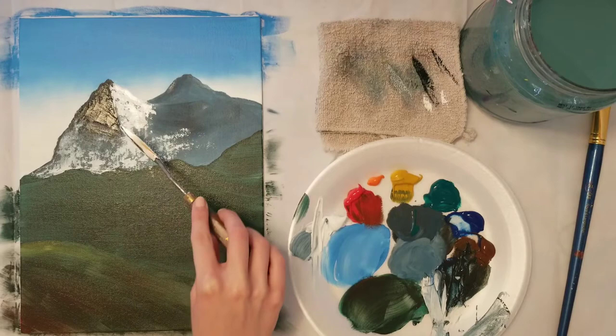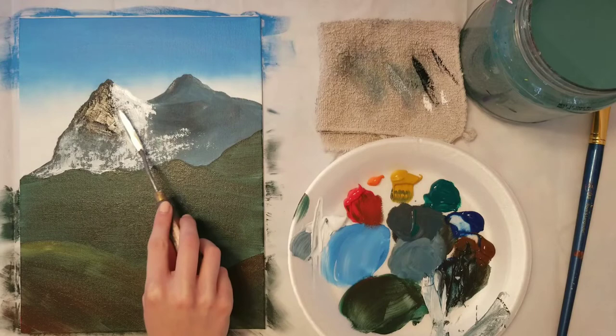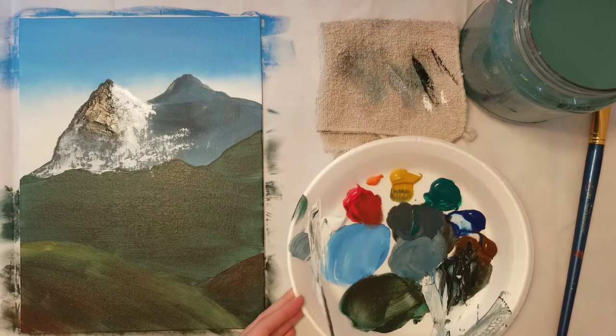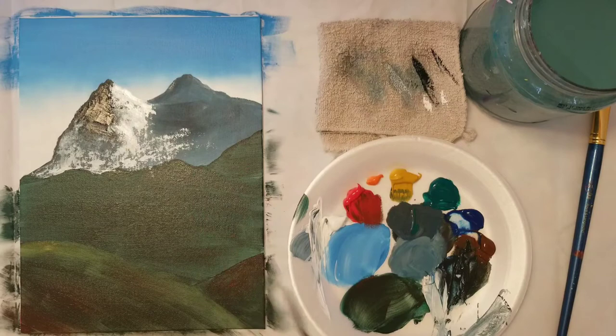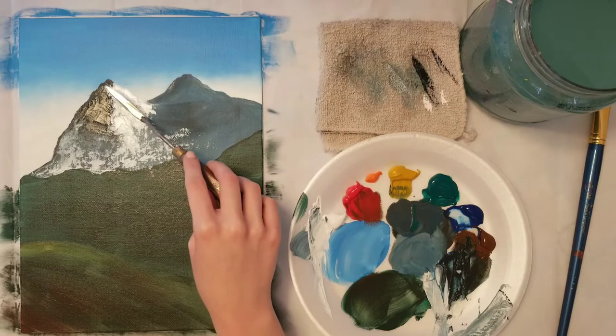I'm going to kind of put the paint in unusual, I'm not going to do it like a line for this edge of the mountain. I'm going to put some white over into the dark and some dark over into the light, and kind of make it look jagged and random.